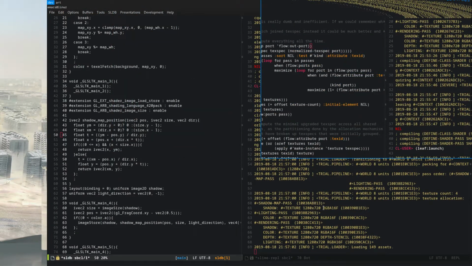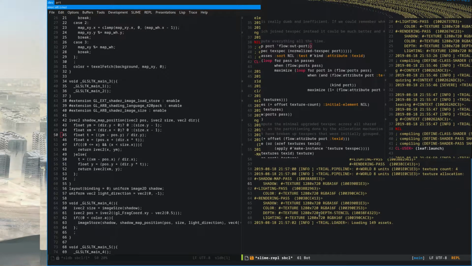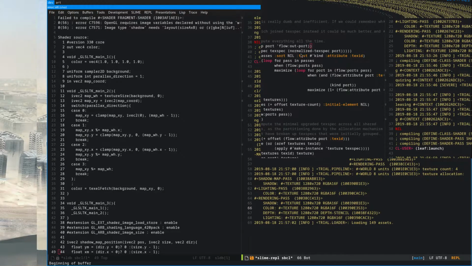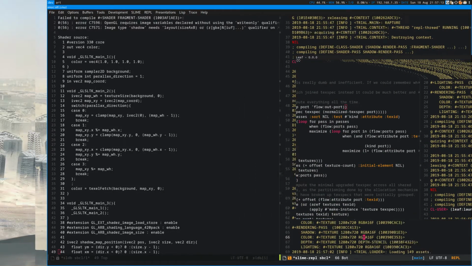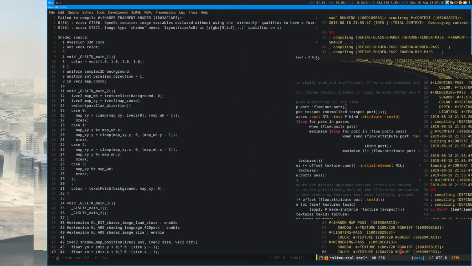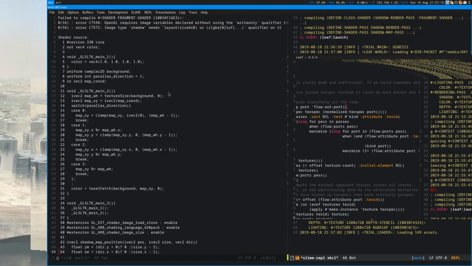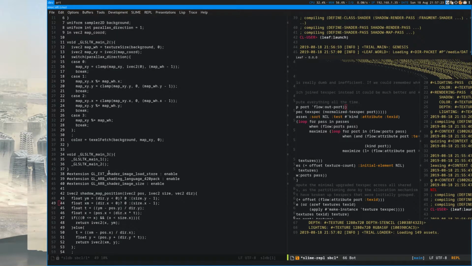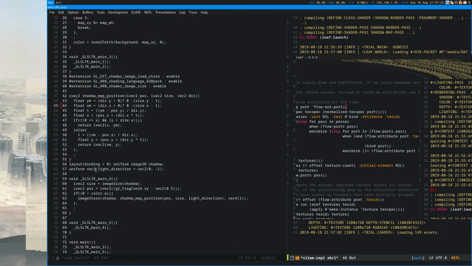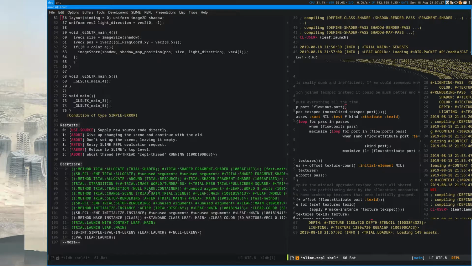Why is it 16F? What the fuck? Guess it somehow got shared? Yeah, it got shared. Wait, why isn't it updated?